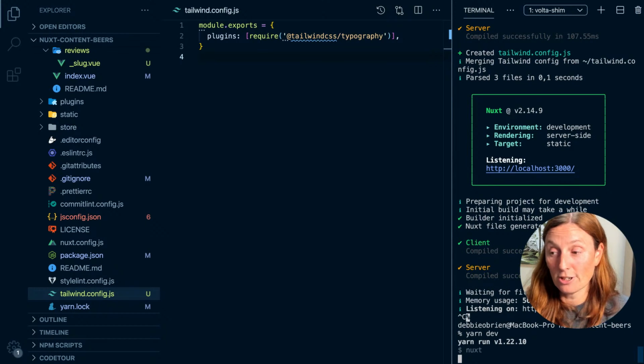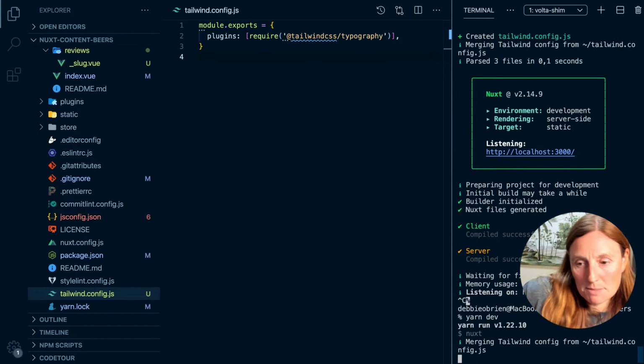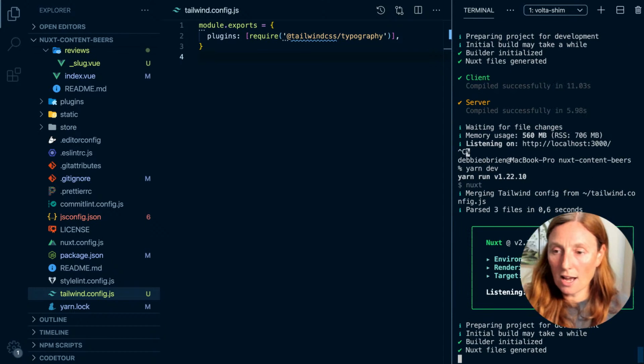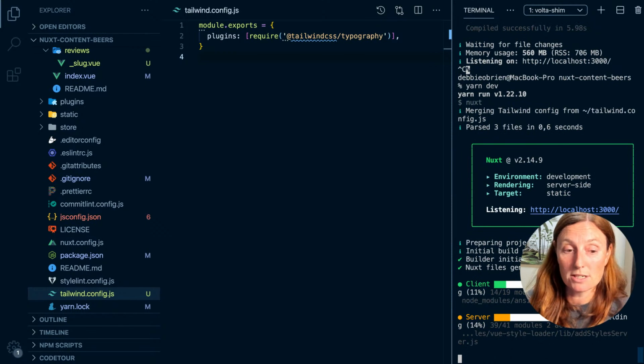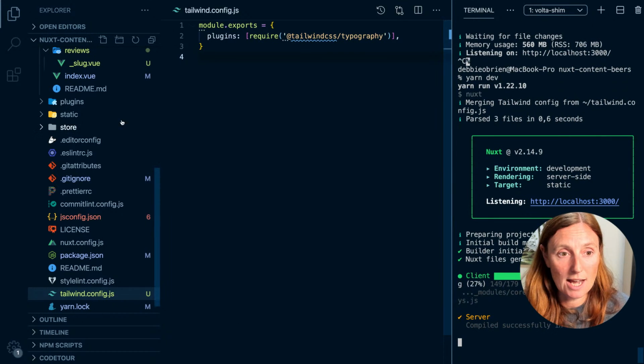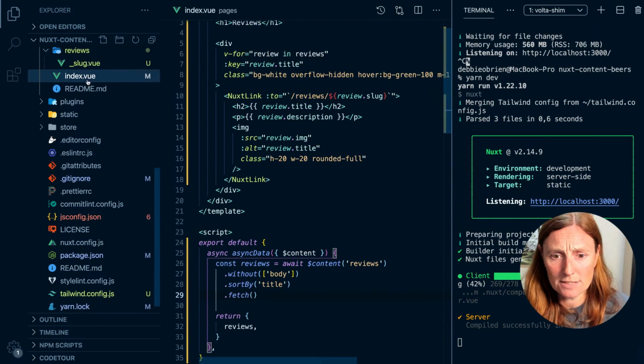No, it's because I didn't install it. Maximilian. So I'm now installing it. There's 3 things you need to do. You need to put it into your Tailwind config, you need to install it, and then you need to use the classes, right? Remember that we added those classes in our index file.